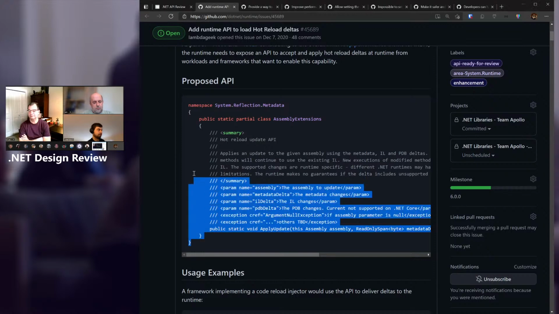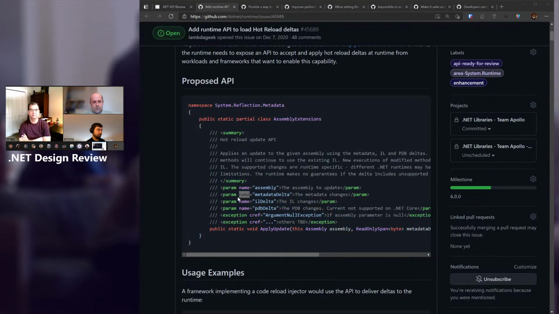What are the runtime guarantees on the patching here? Like, if you give it garbage, is your process just dead? Yeah, actually, that's always been the case with ENC. We leave it up to Roslyn to really filter out the root edits. There is some checking on it. If the format is just way off or invalid, it'll return an error, which the API will throw an exception on.